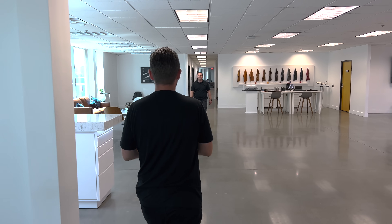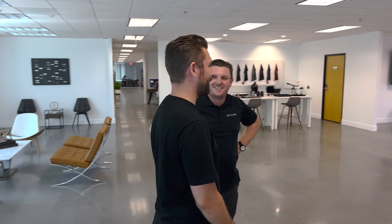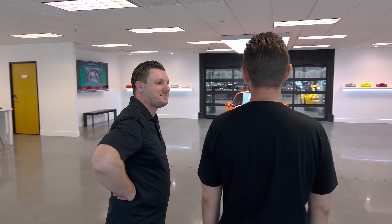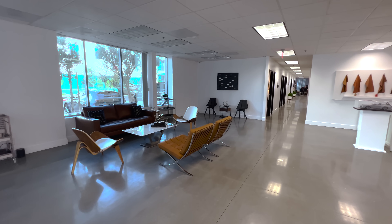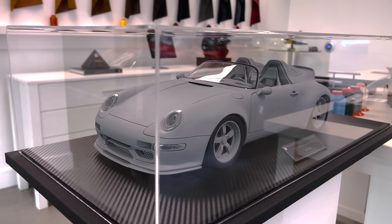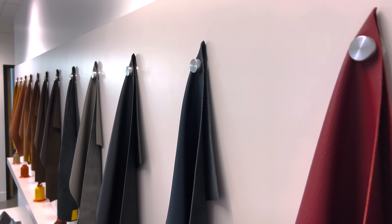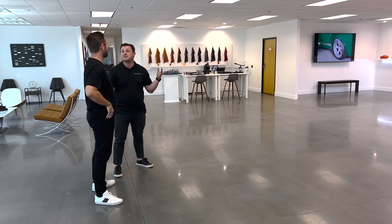Good to see you, James! We had the honor a few months ago to drive your coupe and get a feel for the company. What you do in-house is fantastic — so much so that we've politely asked if we can give you guys a full tour, because I don't think the world knows what you're doing here. It's unbelievable what you do under one roof. Out of essentially a 30,000 square foot facility, what we're able to do is pretty remarkable. Let's go take a look at one of the donor cars and the disassembly process so you can see the whole build process of the Guntherworks 911.